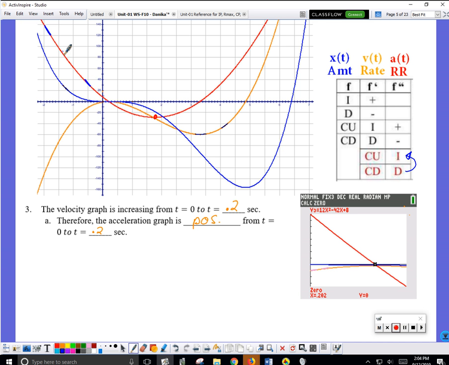Did the slope of the acceleration increase as we followed the curve? Yeah, it went up. It went from very negative to less negative. Go to a new spot. Positive or negative? Negative. Less negative or more negative? So as I follow the acceleration curve, I'm seeing that the slope of that curve is increasing. Right here the slope is 0. Now the slope is positive. Now the slope is even more positive.